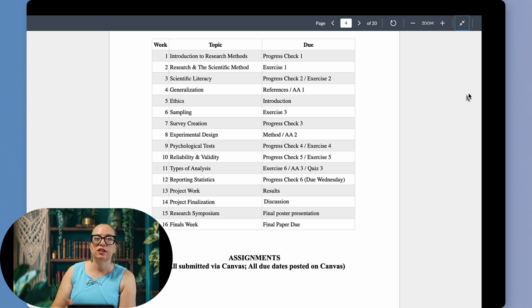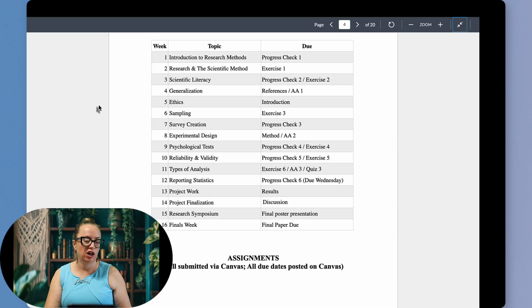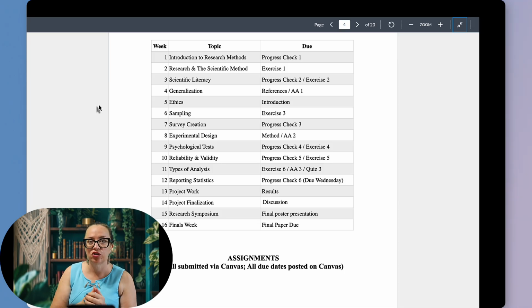So if you take a look at the assignments, you'll get an idea of the general timeline of what we'll be working on in the class. You'll be working on your project, doing analysis for your project. So if you take a look, really the last month of the class is just us getting the projects together, and we work on it throughout the class. One thing to note here is that the due dates will be posted on Canvas. This is just letting you know what assignments to expect for that week. These might be a little bit subject to change, but ultimately you'll find everything on Canvas.